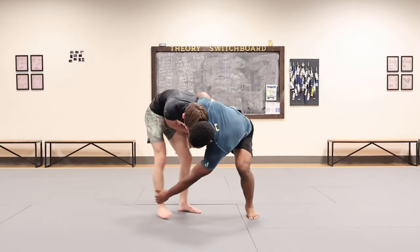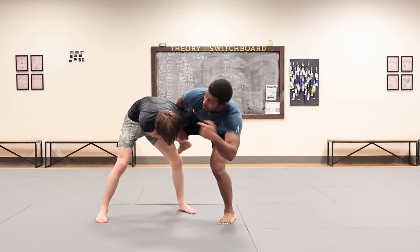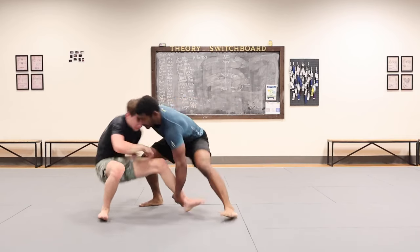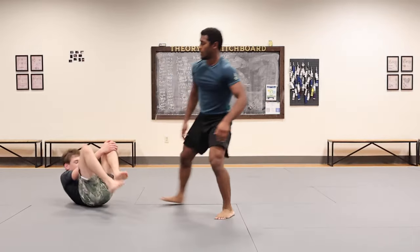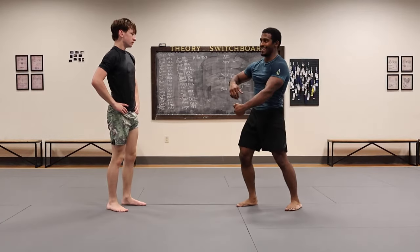Maybe I try this, he grows wise to it, he can't reach. Now this foot's still right here. I'm going to bring my weight backwards towards this ankle, then I'm going to reach for it here — right there. They all work really well as they're moving into it, because then you can catch them off guard.